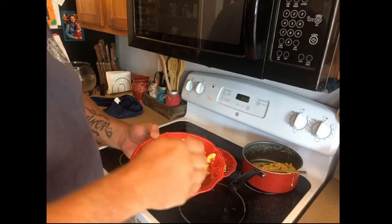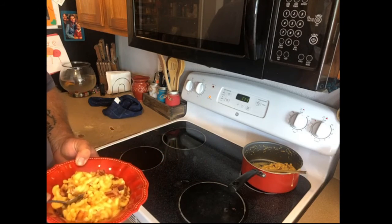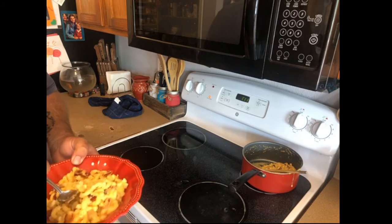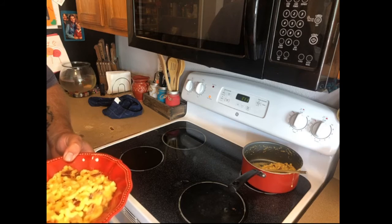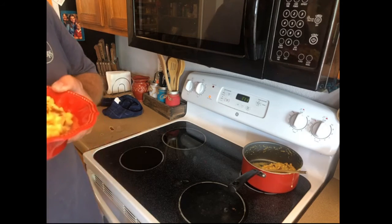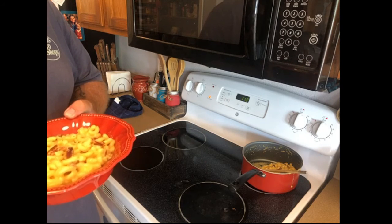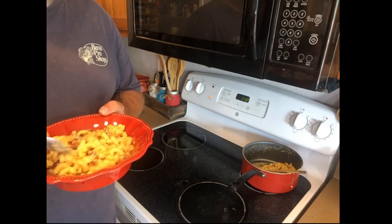And so I'm going to give this one to the mac and cheese snob who's off camera and can tell me yay or nay. This is the mac and cheese snob that only likes the cheap boxed mac and cheese. She likes it from the deli sometimes, but prefers the cheap boxed mac and cheese. I mean, it tastes good. It's a weird texture, though. Weird texture because you're not used to an actual cheese sauce. Yeah, good though. Mmm. Oh, that is good. It might just be because I'm hungry, but that tastes pretty amazing.